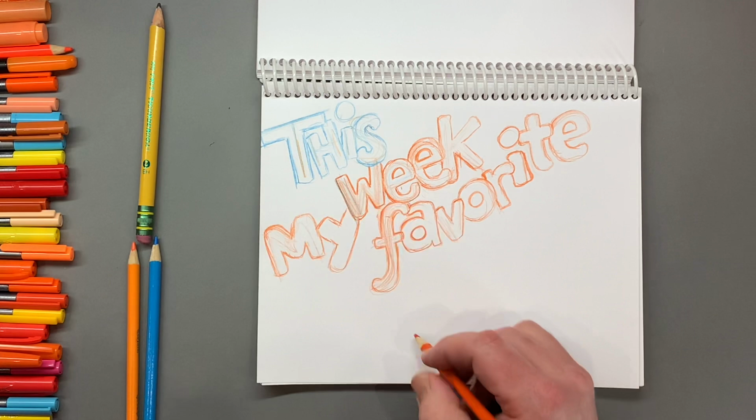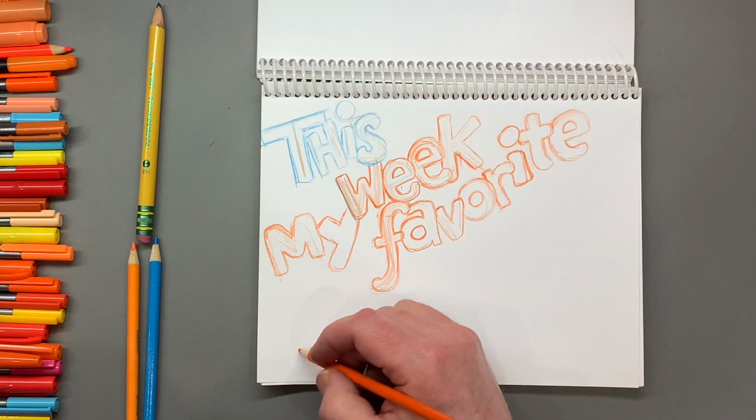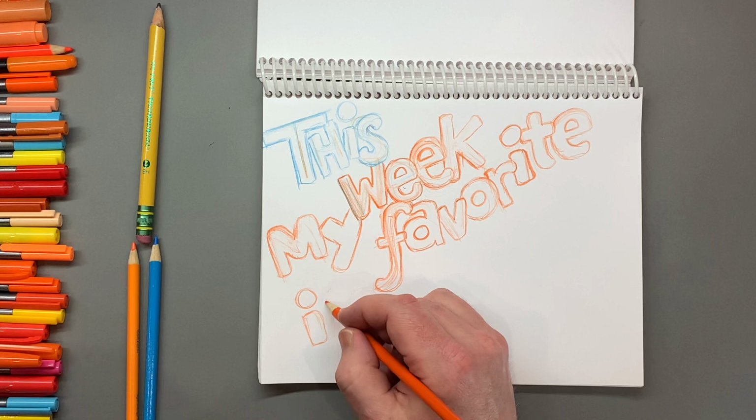Do I want to connect it to the F? Is it like that? No, I don't think I want to do that. It's hard. Maybe I'll just stick it over here because I like this sort of angle. So I'm going to do this. My favorite color is, it's not bad. And here we go with another S. Thank God there's only two S's in this.